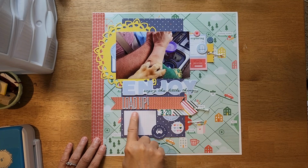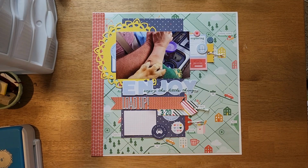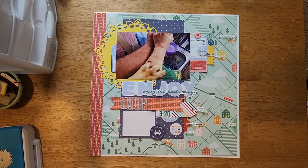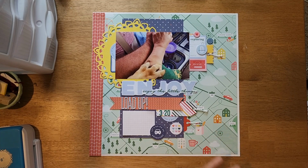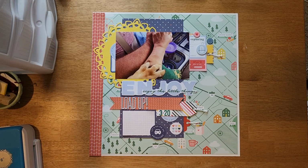So my journaling is going to go right here. So I just have to write it out and put it down. And I did look, this was during the mandated shutdown that we had in 2020 due to COVID. And so that's what I'm going to also journal about, because that was at a point where only the shops that they determined were essential were open.